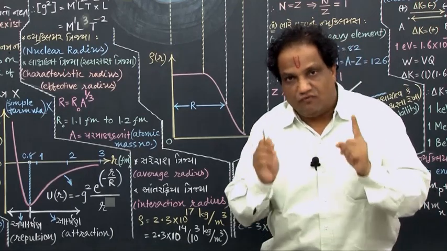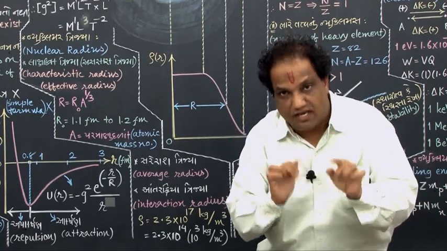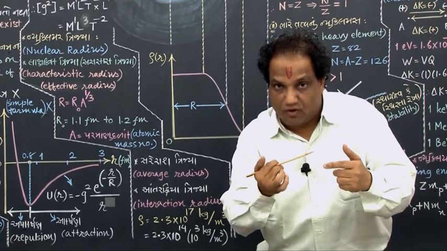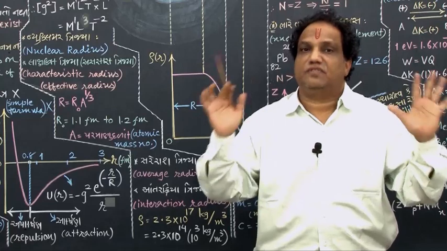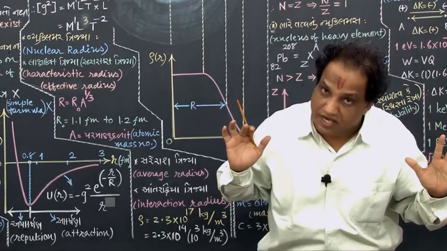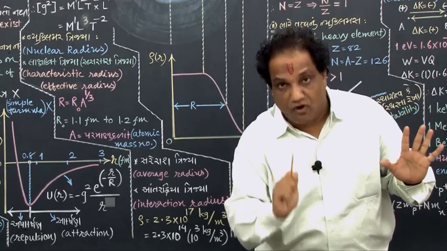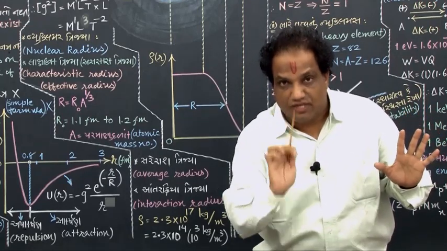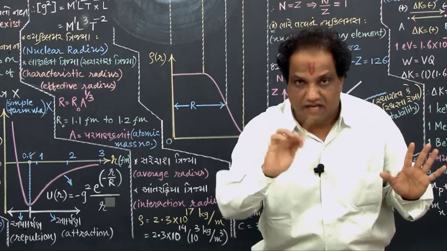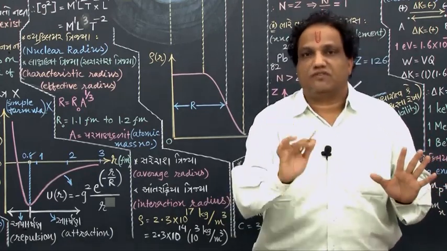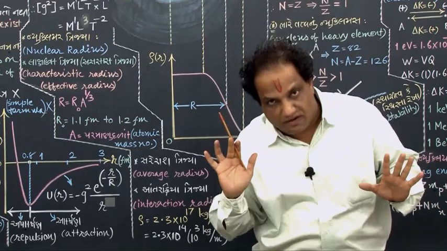What we do, we just set theoretically and mathematically that formula of R, the values of radius obtained from which are consistent with the practically observed values. Then that formula is called empirical formula. A formula which is derived on the basis of mathematical adjustment, trial and error, and using the practically observed values. Such a formula is called empirical formula.